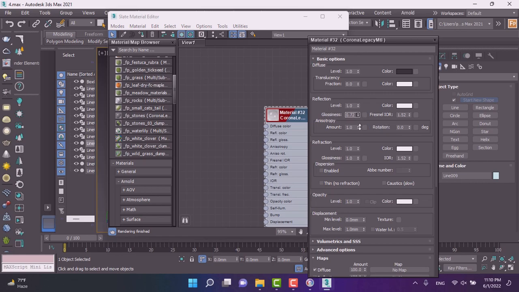We put 1, and for glasses in here we put 5.8 or 5.9, over 5, because the glasses is necessary for us in here.